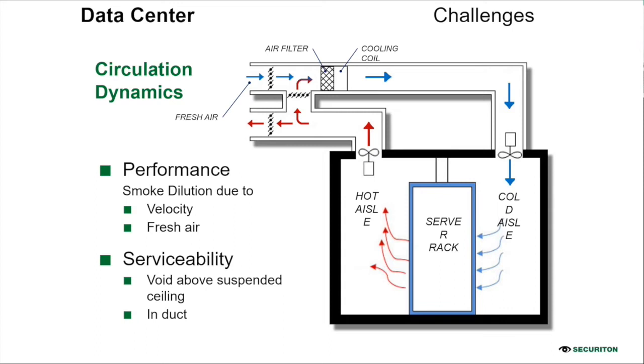Another challenge is to do detection in hot and cold aisles. This is the most important point in a data center. They cannot mix hot and cold air. They cannot mix because of the different temperatures. The warm air, being lighter, will rise on top of the cold air. You can see on the picture.